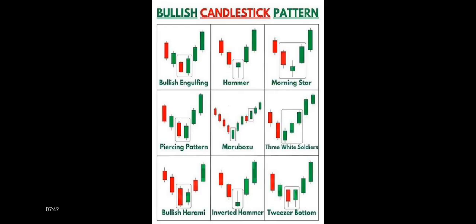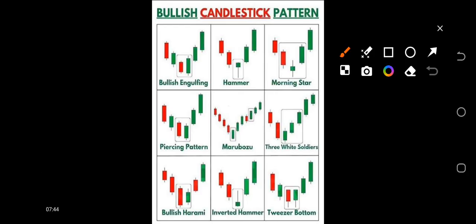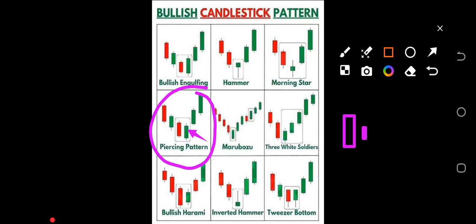All right. There is a pattern we call the piercing pattern. Just look at the appearance of the candles. These two candles are the pattern itself. Let's say you have a bearish candle, that is a red candle. These terminologies I may be using, don't get confused. Then you have a bullish candle that will appear by the side a little bit lower. So this is what we call the piercing pattern.